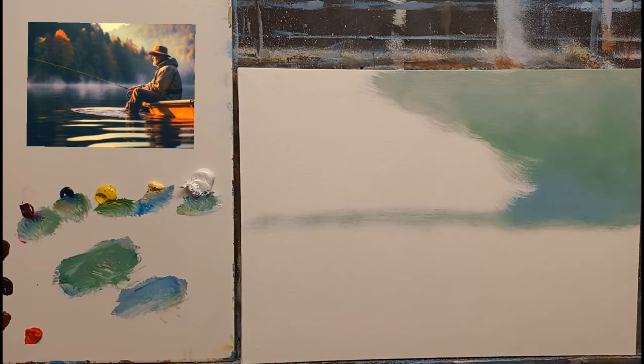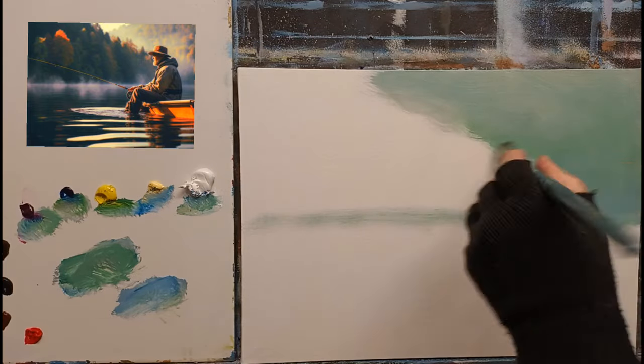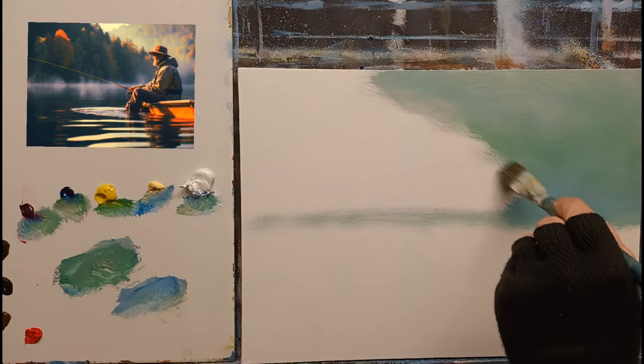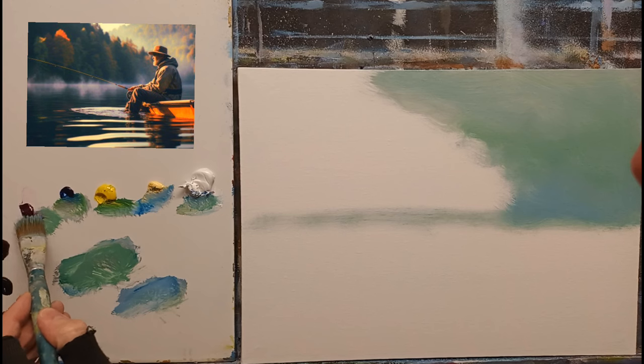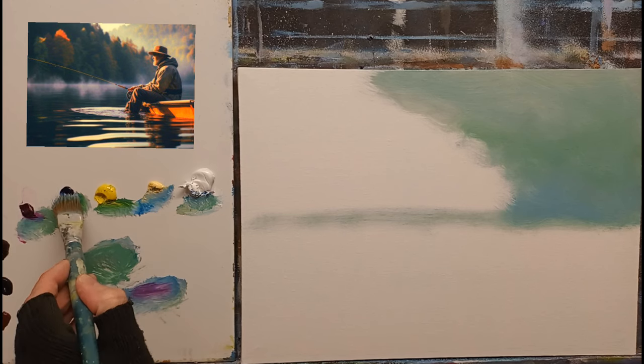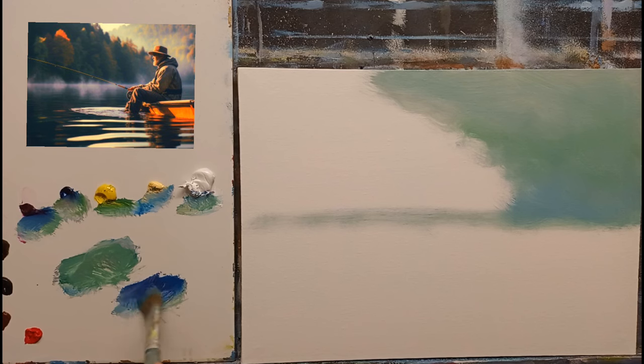If you want, you can leave this out. Or you can even put a distant colour right across there if you like. You don't have to put two different layers of trees. You can just leave one. It's up to yourself. Now, I can see we have some rich, very nice dark purples and warm purples going on up there. I'm going to take some phthalo blue, lots of magenta, and even a touch of cadmium red.